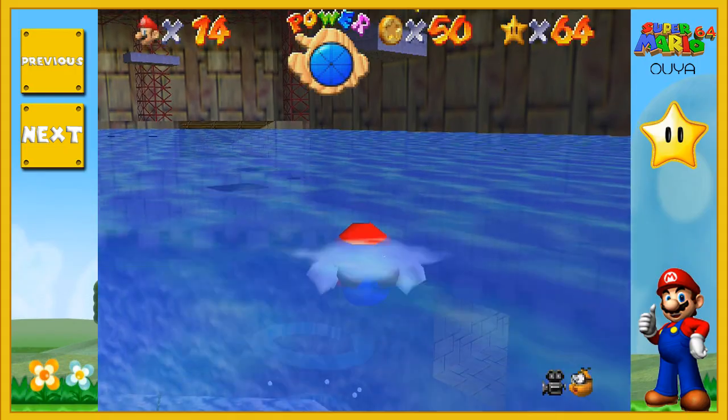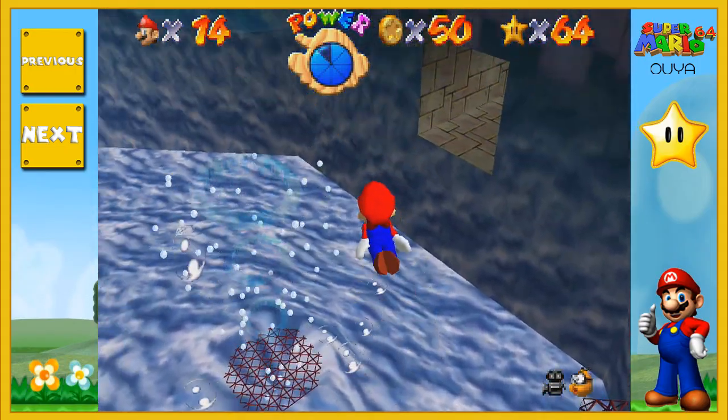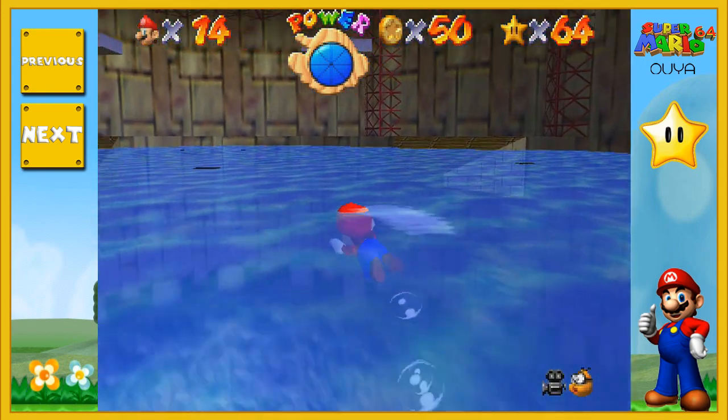All right, this place and its currents. I hate this map. All right, so down here should be clear of coins. Now we need to focus on getting the coins that are around here.